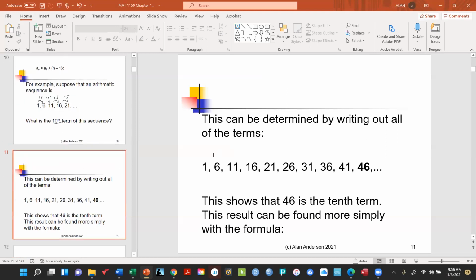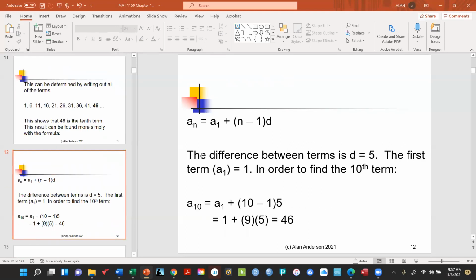All right, let's see how you did. Well, first, if you write them all out, you'll see that the answer is 46. Well, that's the brute force approach, and that's fine when you only have 10, or if you have more, of course, you can use Excel, but why don't we use the formula? All right, well, first things first, the sequence started with 1, and then we're looking for the 10th term, so n is 10. 10 minus 1 is 9. The common difference is 5. So we do, in fact, end up with 46, as we saw on the previous slide.